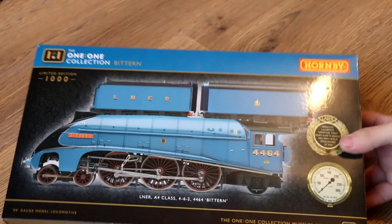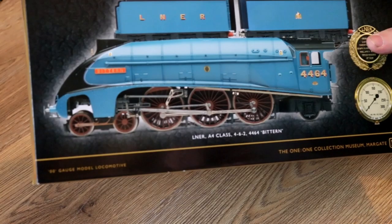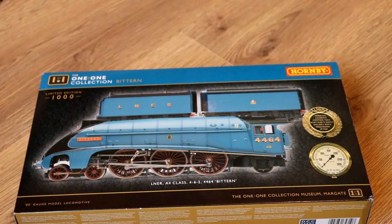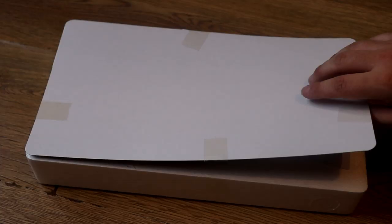So here we go, another one-to-one collection. It looks fantastic in its box, I do have to say. This is a collector's, sorry, a limited edition, they only made 1,000 of these. And the last Bittern I owned, I think it was number 681. Let me look back on the other video, I think I actually showed the certificate of what number that was.